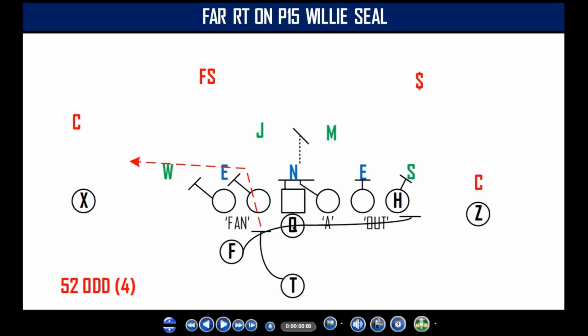Same thing here, right? We're off an inside zone protection, but the sealer doesn't matter. It's the second tight end, or it's the fullback automatically if nothing's tagged. So the fullback's coming, he's just fit in the crease. Nothing comes here. He's going to fit right there, try to help the tight end, but a lot of times he might also help the tackle here if the tackle gets beat by the end out to the C gap.